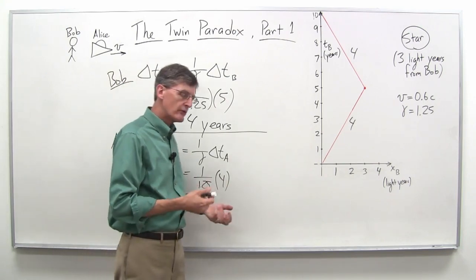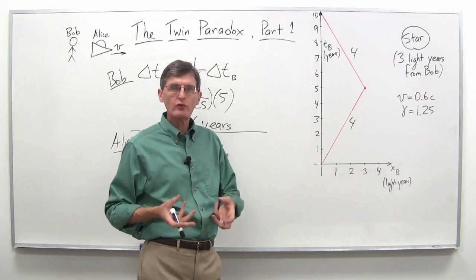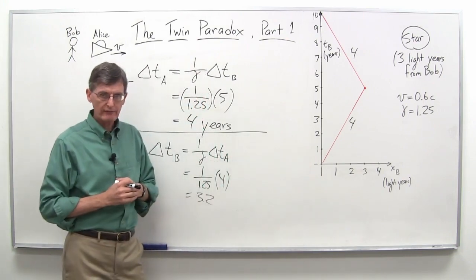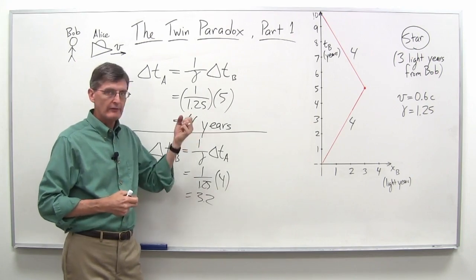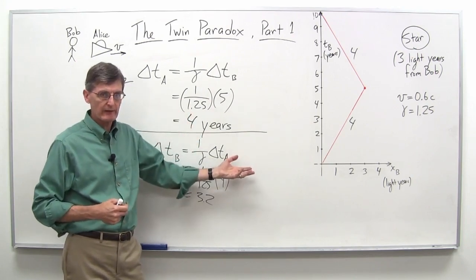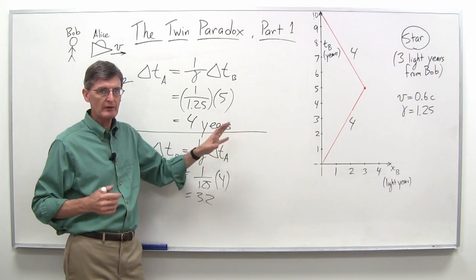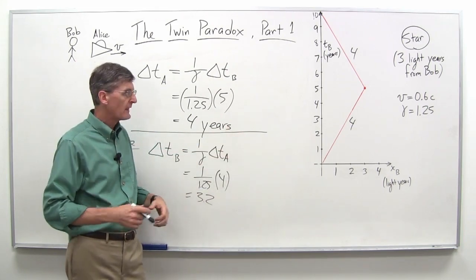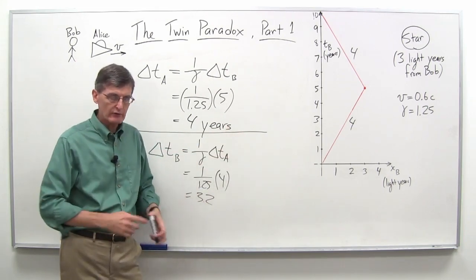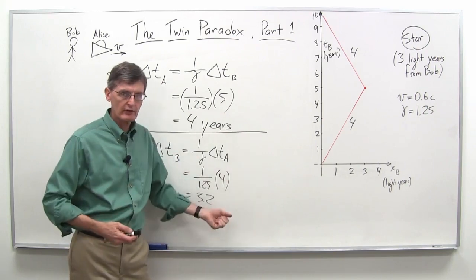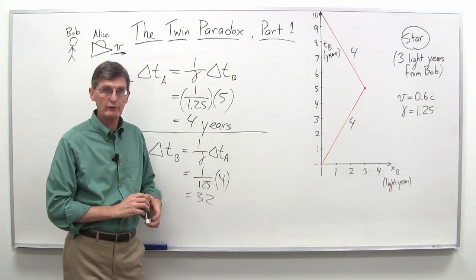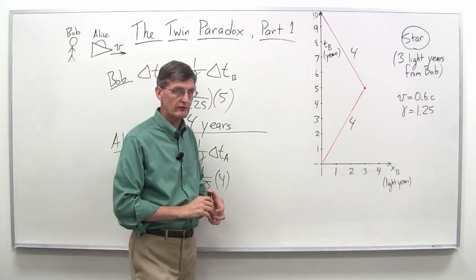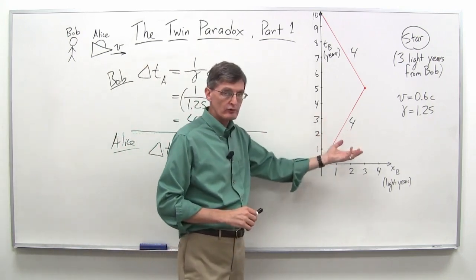And as we mentioned before, the special theory of relativity only works for inertial frames of reference when you have constant velocity motion. And so it seemed that just throws the whole thing out the window, that we cannot analyze this situation using the special theory of relativity. And sometimes you'll hear it said that way. The twin paradox, because it involves acceleration, therefore you have to use something like the general theory of relativity, which involves acceleration to really understand it. In actual fact, you don't.